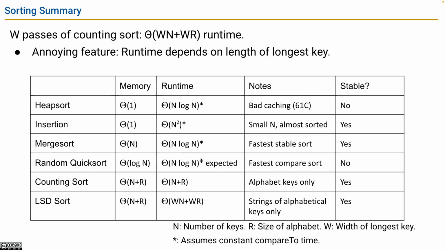And did you have a question? No, okay. This asterisk here is new on this slide because now if I'm trying to compare merge sort to LSD sort, it's a little dishonest that in LSD sort, I'm counting the width of the longest key. Whereas with merge sort, no, I just call it n log n. But of course, if you're comparing 2 strings, does the runtime for comparing 2 strings depend on the length of those strings? I heard a yes and a no.